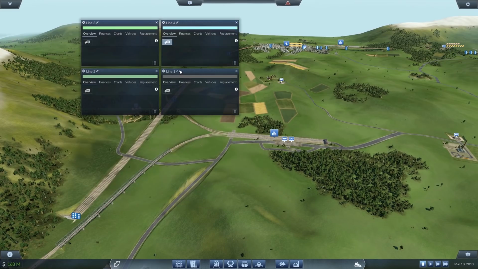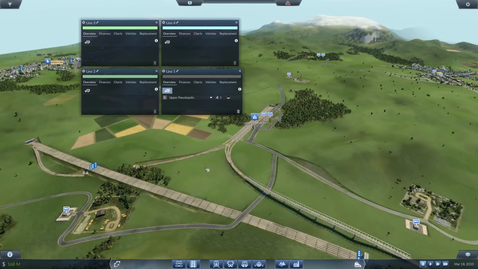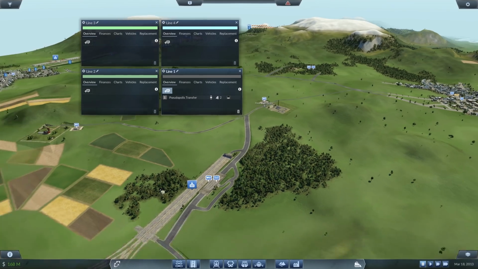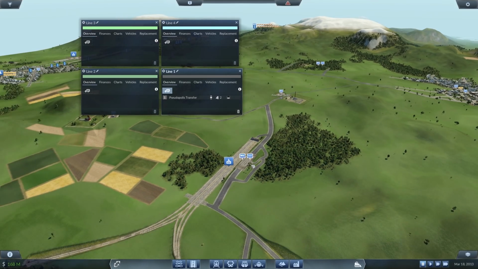Right, 4 lines. You are going to be Pseudopolis to whatever that is. That's because you told it to go to the station, you nana. To that one. They can't both be called... No, it's because you've just chosen the same one again. All right. This time, get it right. There you go. Right. Now then, we're going to need a name for all of these, and it's going to be Pseudopolis.